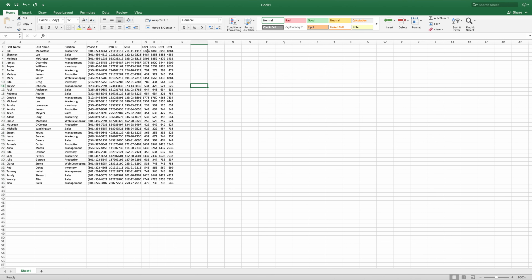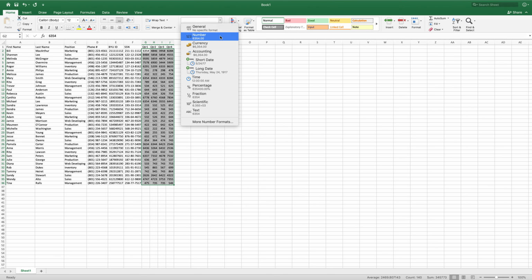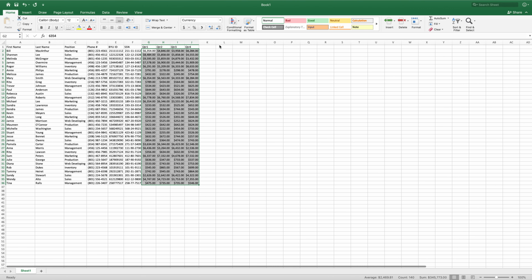Okay, then these totals on the right we can format to currency, which will bring up, we'll add all the dollar signs and also all of the cent amounts. But for this data, I don't really think we need that 0.00 after every single one, because every single one of this data is an exact dollar amount.